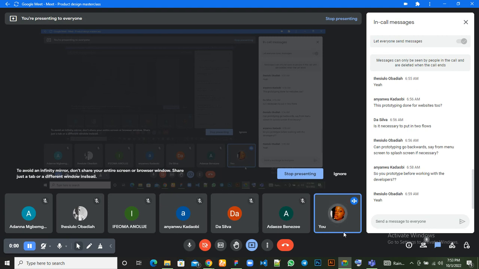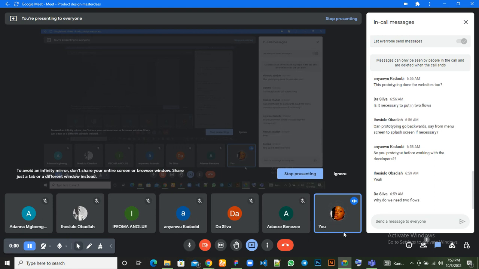So that will be said, do you prototype before working with developers? Sure, because the developers need to understand the flow of what you designed. You can't just design and expect developers to understand that from this screen they're supposed to move to this screen. After this screen they're supposed to design and develop this screen. You don't expect them to understand that it is your design. You're in charge of the design.